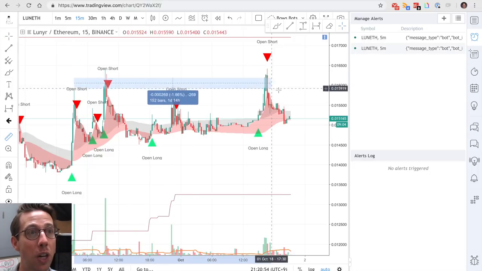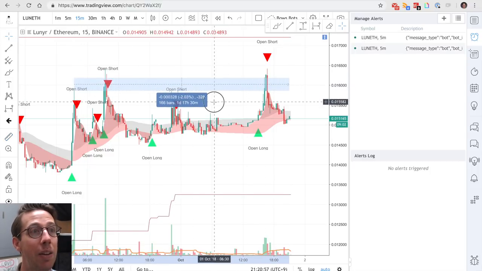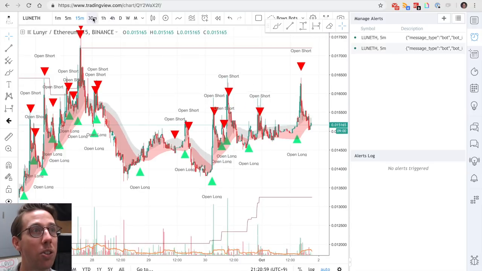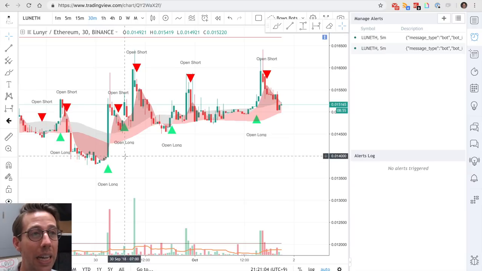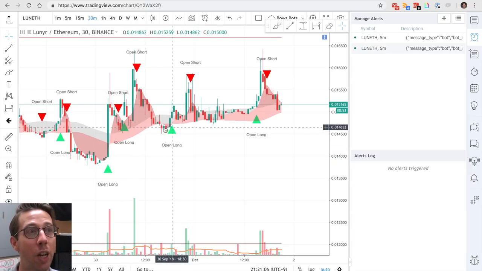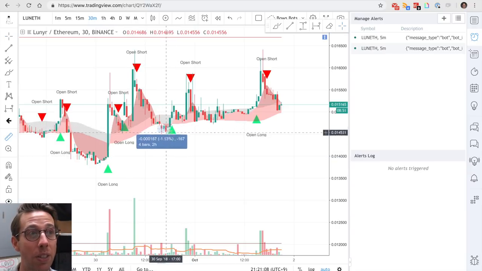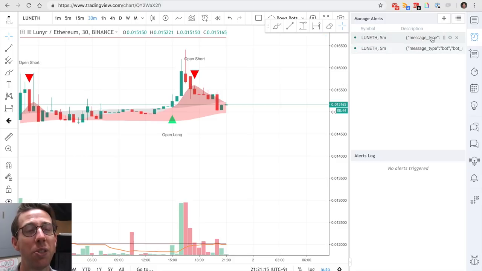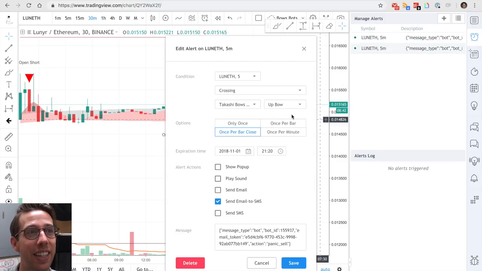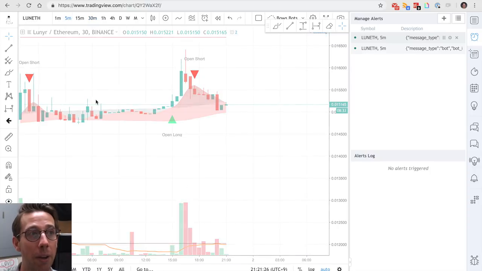Now we're on the 15-minute chart, and this is over a span of a day and a half. We could also use different time frames to find out what would work best for us. Again, it's not a one-size-fits-all thing, but right here would be a great place to buy, for instance, and look at that. That's a nice 1% right there. Easy. You don't have to worry about it. You could also not choose the, let's find out what this one is. This is the sell condition, so we don't want to sell there. You could do this in a more minute way.